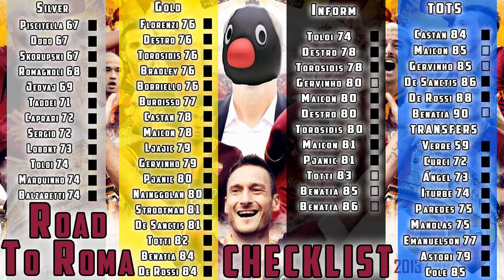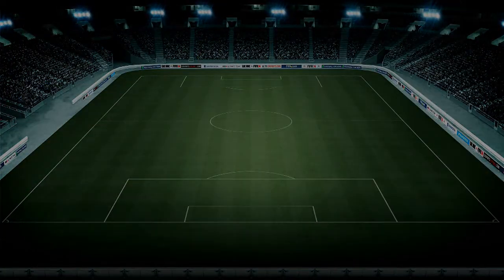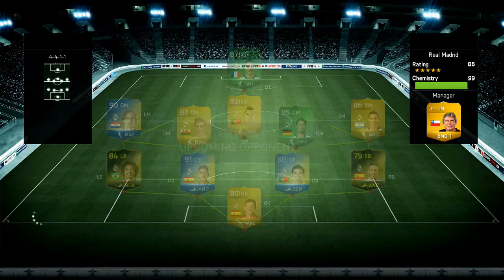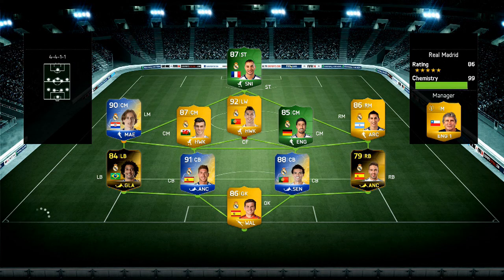Hopefully they don't do Yanko and Biwa. Hopefully they just don't, because there's plenty of centre backs. He is a pretty good centre back, but I don't know if he would be able to overtake the likes of Manolas, Venetia, and obviously Castan.